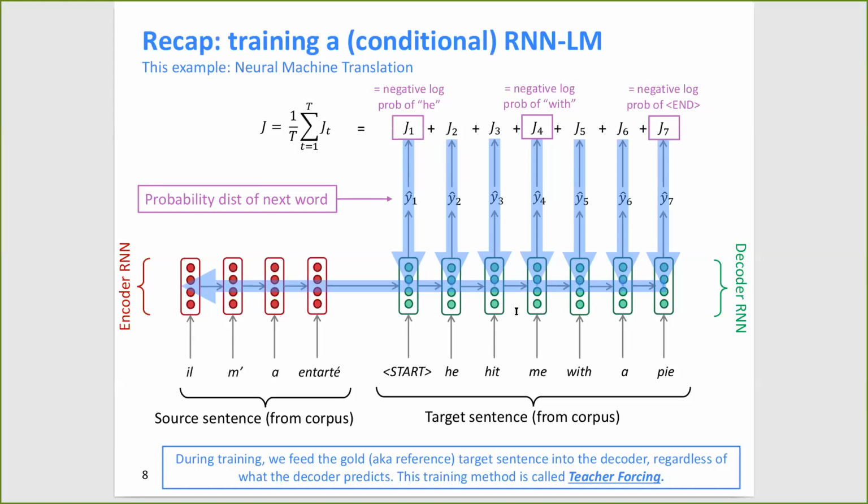So this is how an RNN language model looks. Here on the left, we have the encoder, where each word of the source sentence is passed through an RNN unit, and the output from the encoder is given to the decoder, and then the decoder produces one word for every input word. You must be familiar with this if you have gone through the previous lectures.